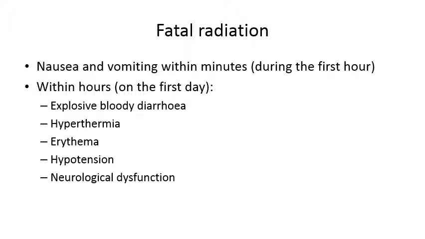Hyperthermia may occur in patients who receive lower but still serious radiation doses, which are 2 Gray or more. Erythema will develop in a person who received a whole-body dose of more than 10 Gray within the first day post-exposure. Besides, a significant decline in blood pressure has been recorded in victims who received a lethal whole-body radiation dose. Severe hypotension after irradiation is associated with a poor prognosis.